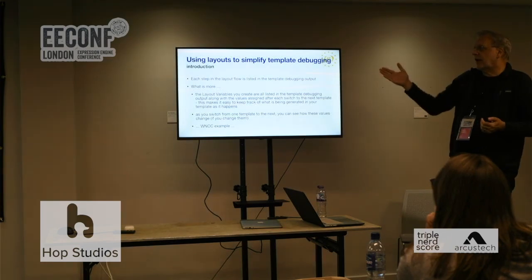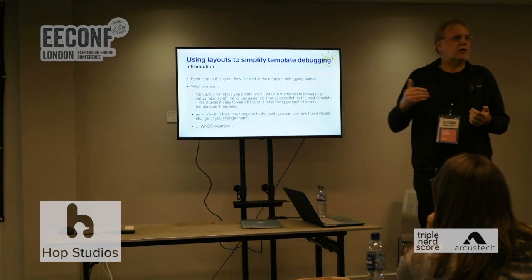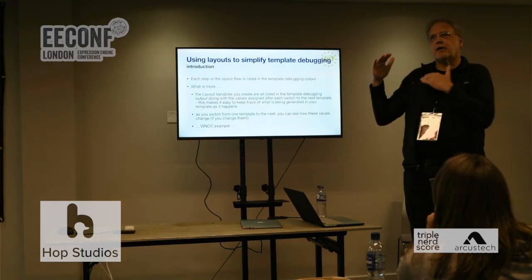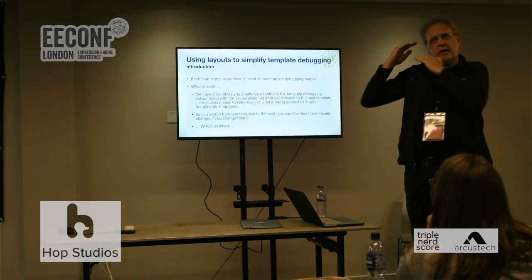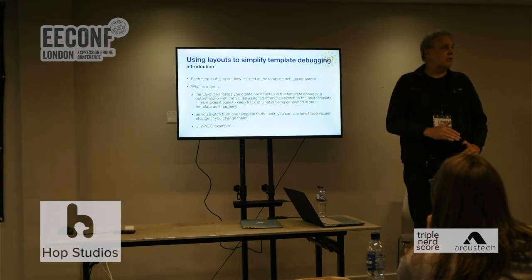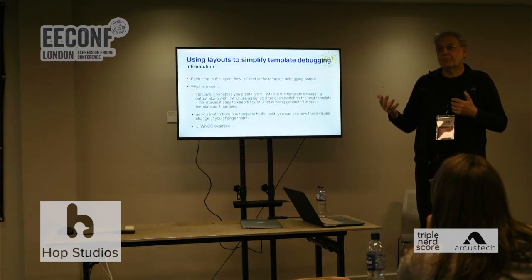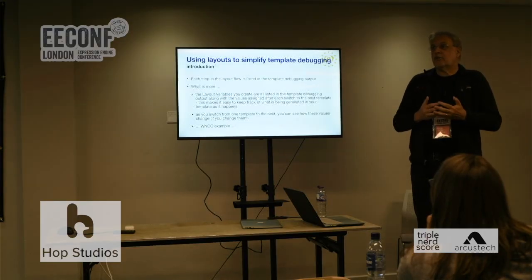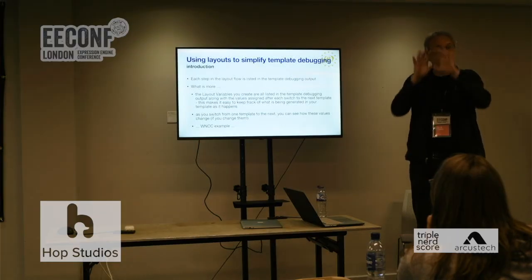Each step in your layout flow appears in EE's template debugger. So if you've got 5 different templates making up your whole page, the template debugger will break out each of those templates in turn and show you what's going on in each one after the other, which is really handy. So if all you're doing is the whole thing about doing DRY, you can see whether it's going to the right templates and what's going on.